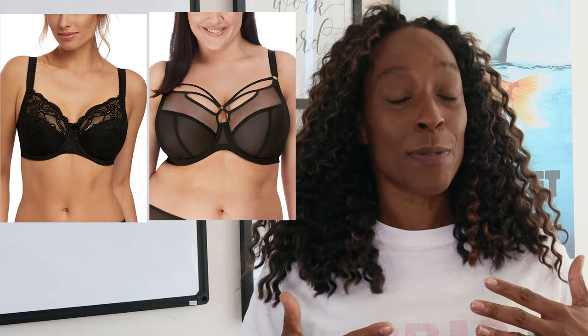You also need to know what kind of clothing you're going to be wearing with this bra, because that can also determine what bra you choose. If you wear a lot of close-fitting tops, you might want to steer clear of bras that have lots of lace or a centre seam, because potentially you're going to be able to see that centre seam through your clothing. Every time you put it on your eye will be drawn to it, and it's how you feel about your bra that matters.